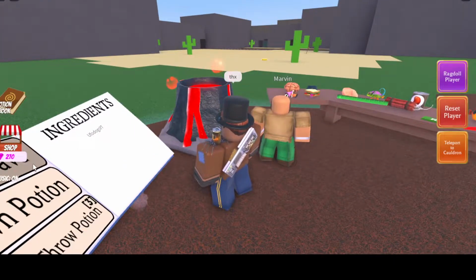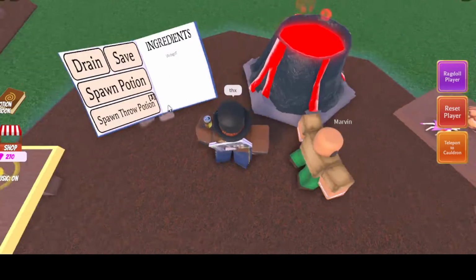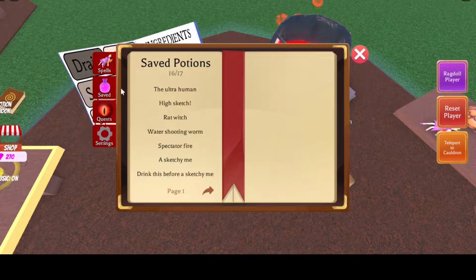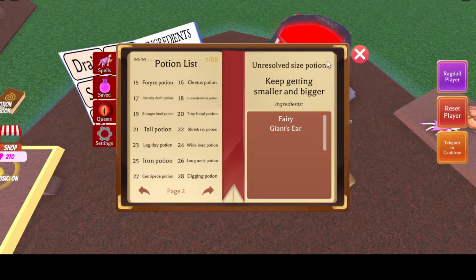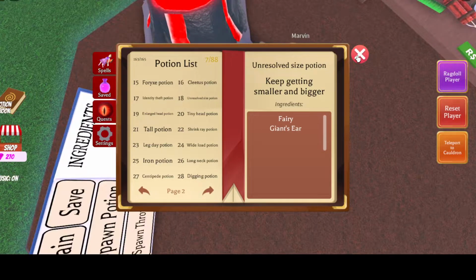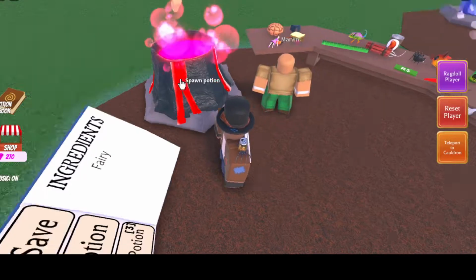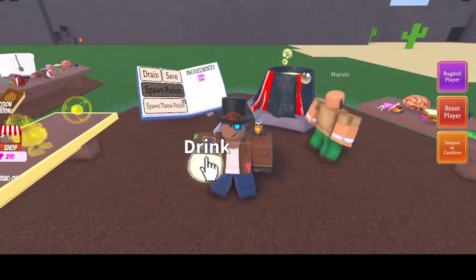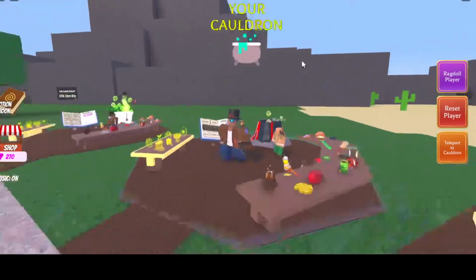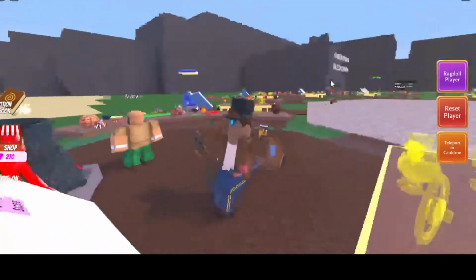So... Save. Oops, I saved it. And then next, unresolved. Keep getting smaller and bigger. That's the fairy and the giants here. Crazy sizes. If you drink that, you become small, big, small, big. Yeah, it's weird.